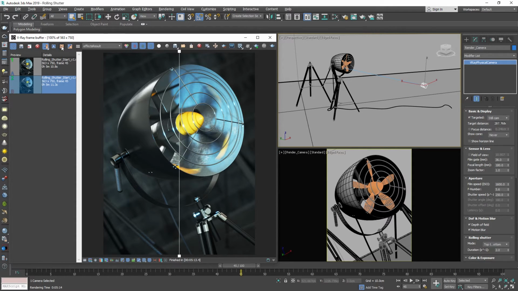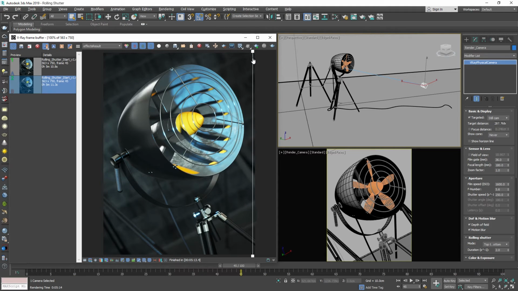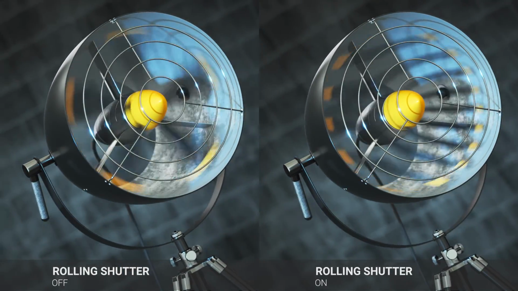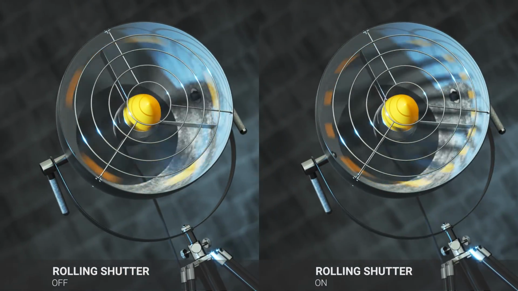As you can see, the rolling shutter camera option in V-Ray Next is a handy addition to your motion blur effects toolkit, giving you the ability to add interesting touches to your projects, whether for still images or even animations. For example, here you can see two animations from this scene side by side, one with only motion blur, and the other with the rolling shutter effect.